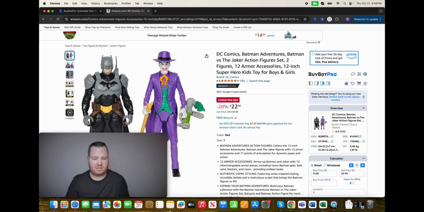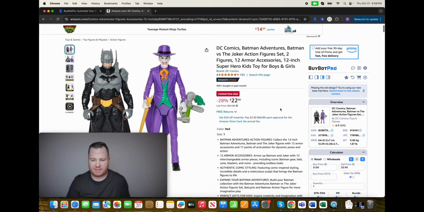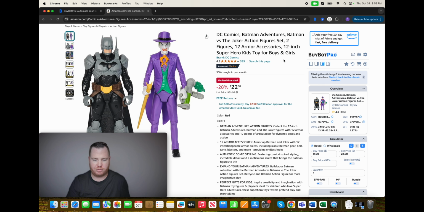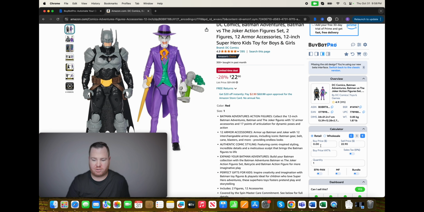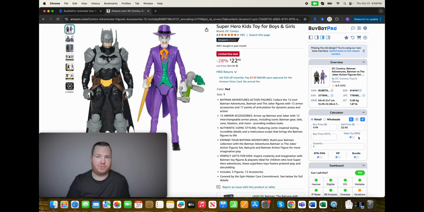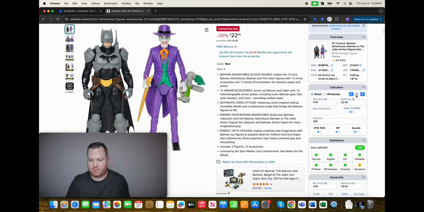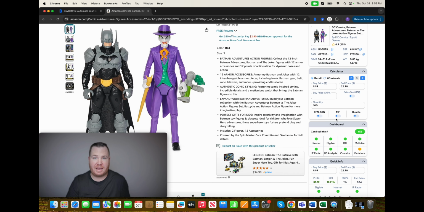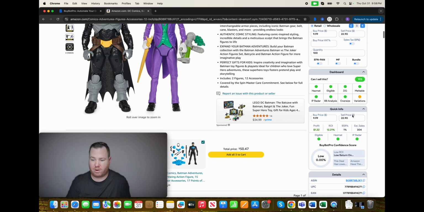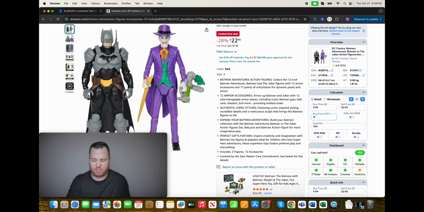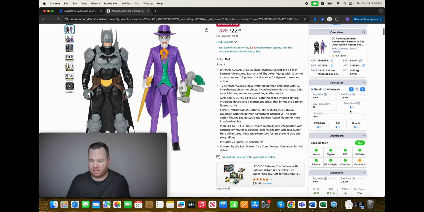So I just picked a random product, this DC Comics 2 figure set. Anyways, let's say we can buy this at Walmart for $9.99. So this is just going to give you an example, and then we'll go through each of the things. So let's say we can buy 100 of them at $9.99, and I'll come back up and explain these further after. For now, we'll just put that in. We're going to put 0 for the VAT percentage. Not going to take into account sales tax.